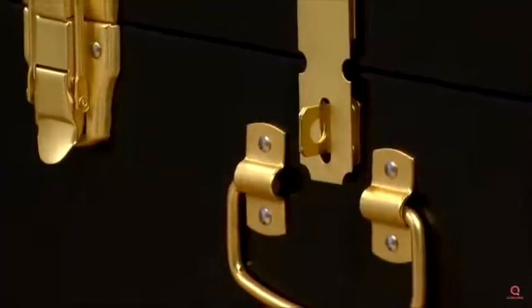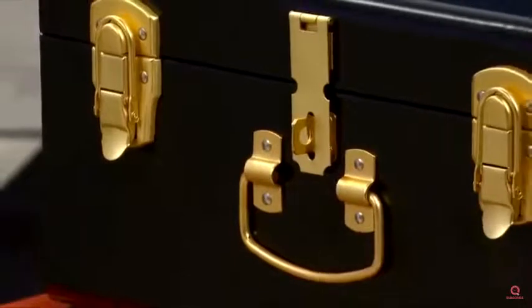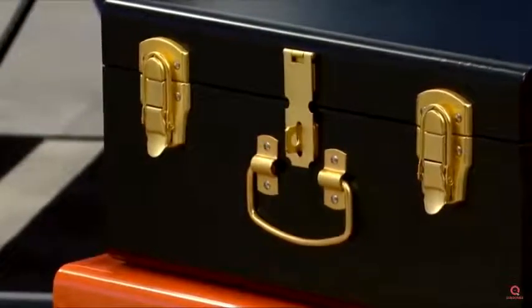And you touched on this earlier in the previous presentation we did together: the gold hardware. It's muted, it's not highly polished, it's not over the top, it's really well balanced. It's brushed metalwork, so it's not too blingy. If it's really shiny, sometimes it can look a little bit cheap. It starts to compete with it, doesn't it? This looks really classy. They're very easy to clean as well. You just need a little wet wipe or a damp cloth if you get any fingerprints.